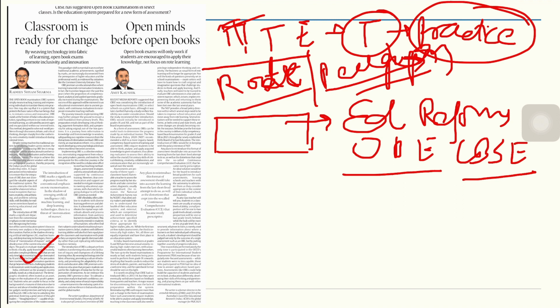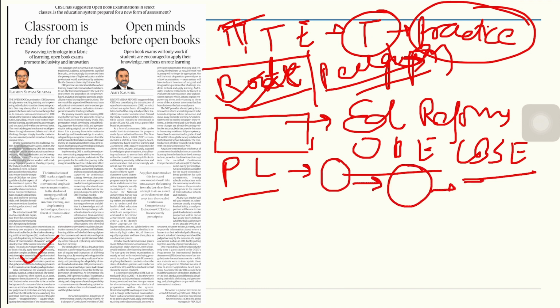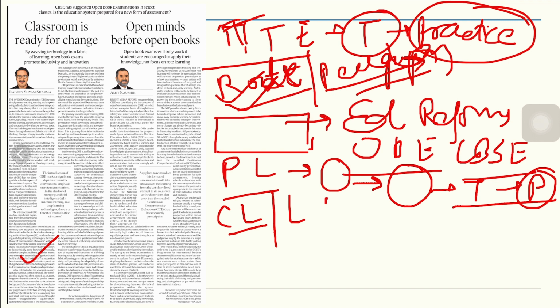Just like the success criteria should be a balanced educational ecosystem that nurtures creativity, critical thinking and problem solving, with mid-course correction based on evolving educational and global needs. The introduction of open book examination also marks a significant departure from the conventional emphasis on rote learning. So that can be one of the best ways. Even this open book examination can also deal with paper leak issues, because open book examination means you will be given a paper with open books also, but whatever theory you have, you have to write in practical terms, and it can improve the creativity levels, thinking and logical abilities of students, because at that time only you need to solve the exam question paper.